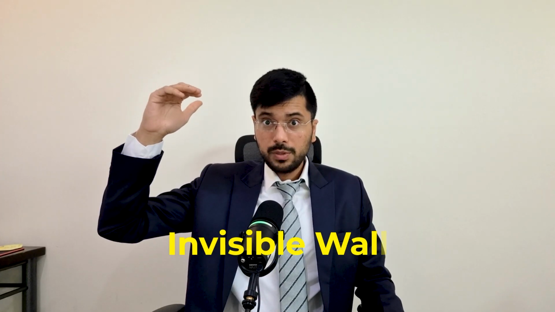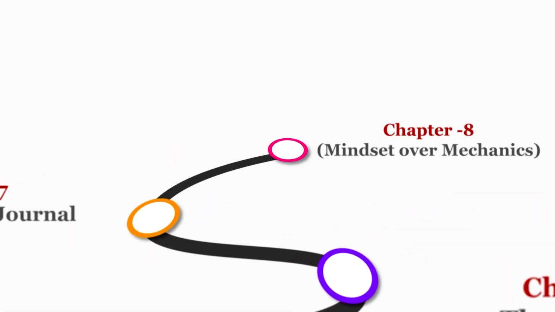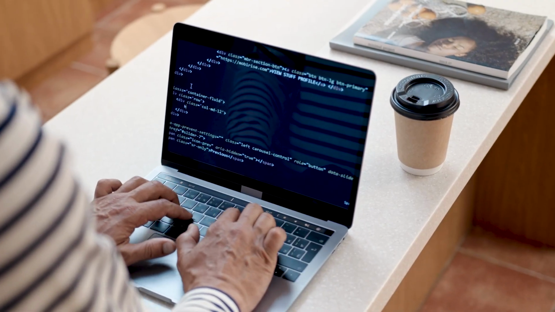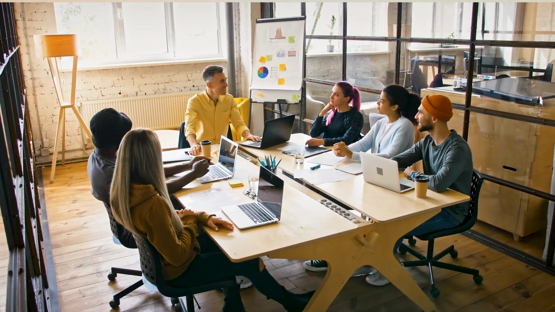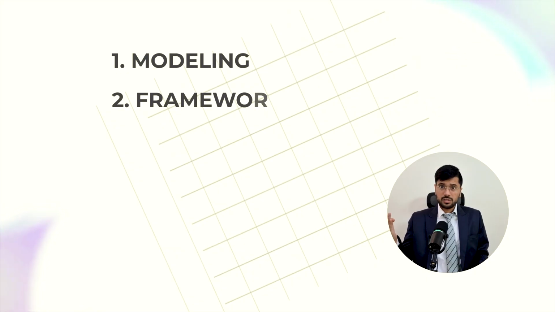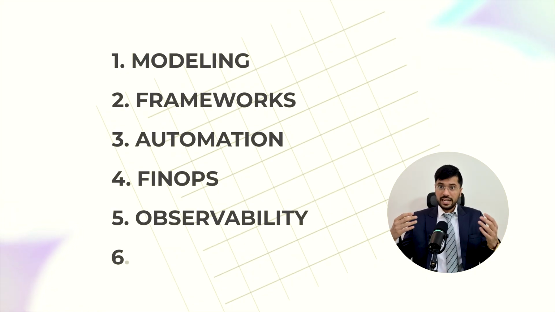These tools are the mechanics of the role, but to really cross that invisible wall and take your seat at the strategy table, you need a final shift in perspective, moving from building software to building business outcomes. Here's the final truth: tools change, but principles are permanent. You can learn Terraform or Datadog in a weekend, but communicating a complex system to a stakeholder takes a lifetime of practice. We have covered modeling, frameworks, automation, FinOps, observability, and ADRs. This is the 2026 toolkit. But remember, tools don't make the architect, the mindset does.